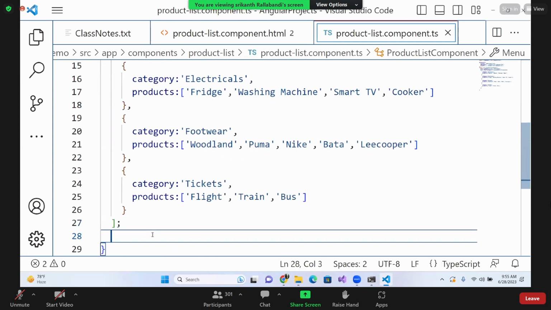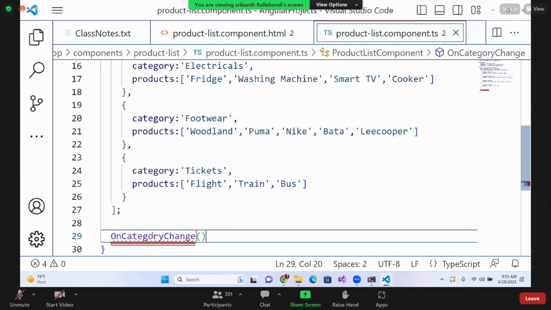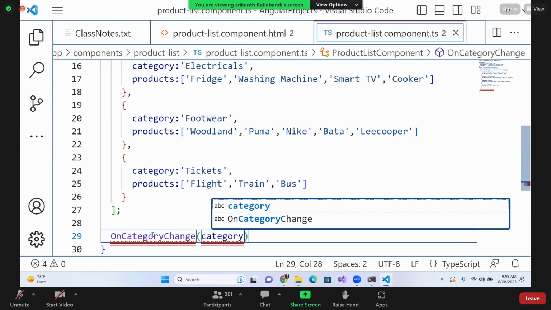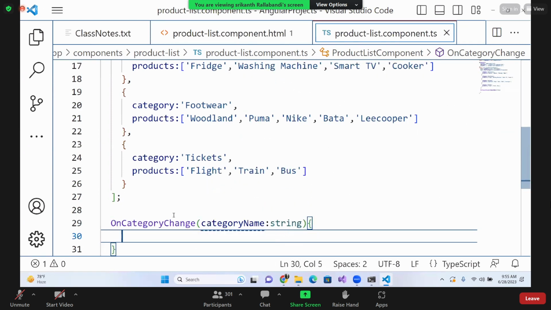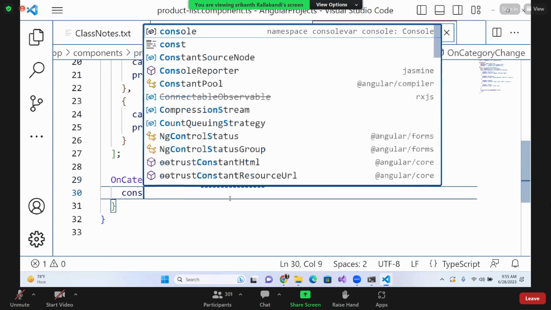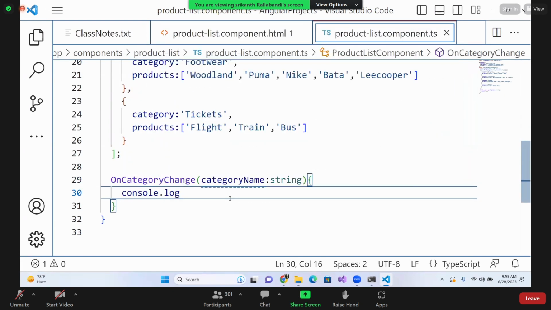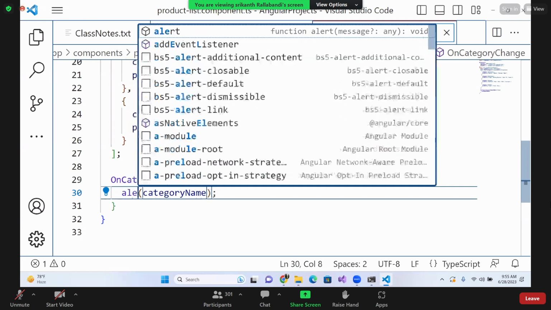Now you can see I'm going to call this, and here we will be having the category name, which is of type string. When I use console.log here with the category name, or let's say in place of console.log I write an alert.